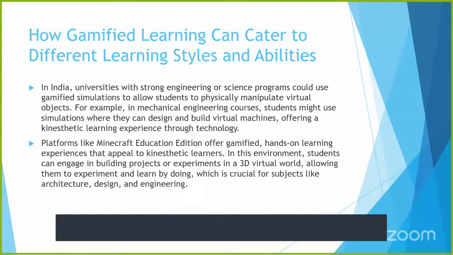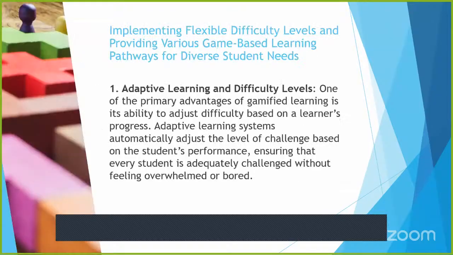These are other examples. So let's discuss how to implement flexible difficulty levels and provide various game-based learning pathways for diverse students' needs. So you need adaptive learning and difficulty levels. The primary advantage of gamified learning is its ability to adjust the difficulty based on learner progress. Adaptive learning is a system that automatically adapts the level of challenge based on the student's performance, ensuring that every student is adequately challenged without feeling overwhelmed or bored.